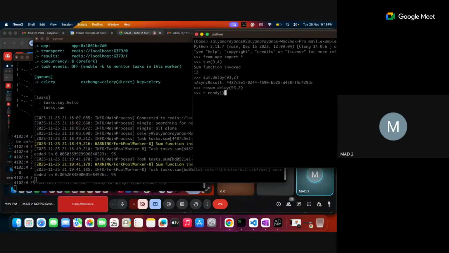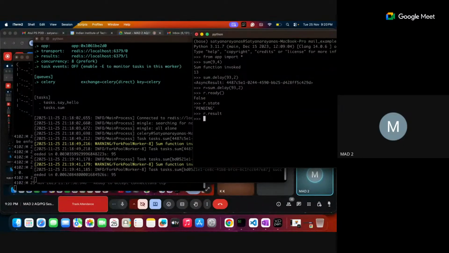It doesn't tell whether the particular task is finished or not. You don't get it. So readiness is false. Because you dispatched it, you are not interested to see that. Similarly, there is another property, the state property. Pending. Actually, it is finished, but it will show you pending. Because you said you are not interested to see that. Similarly, I want to see the result also. Result also, you will get a None value, no value. Because you said you are not interested to see, just the task is dispatched.